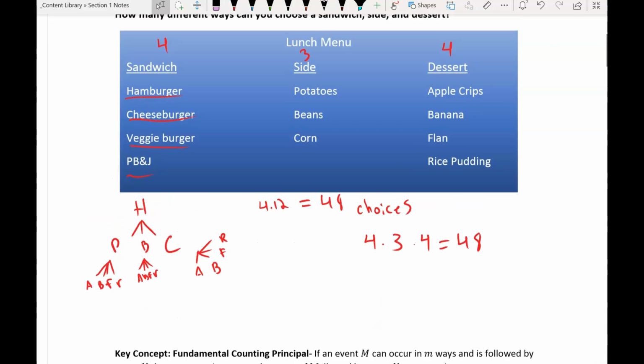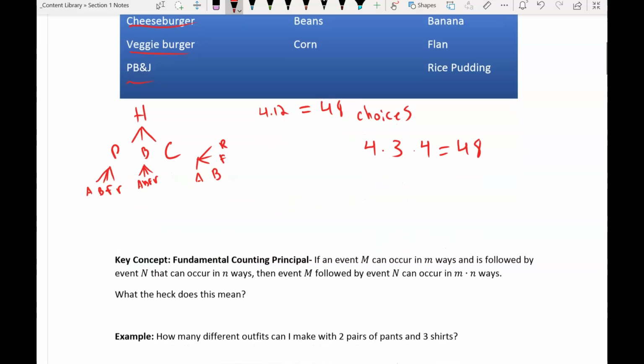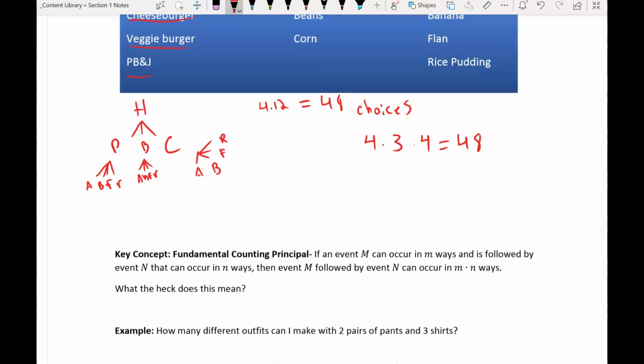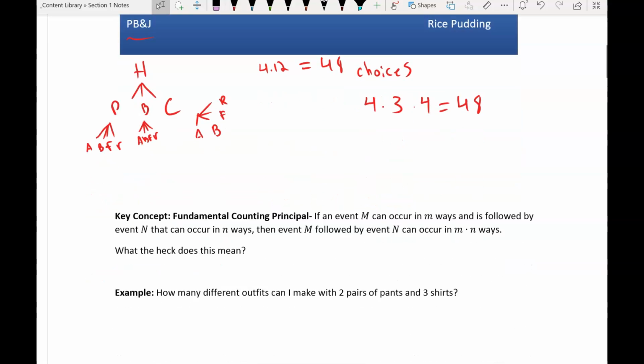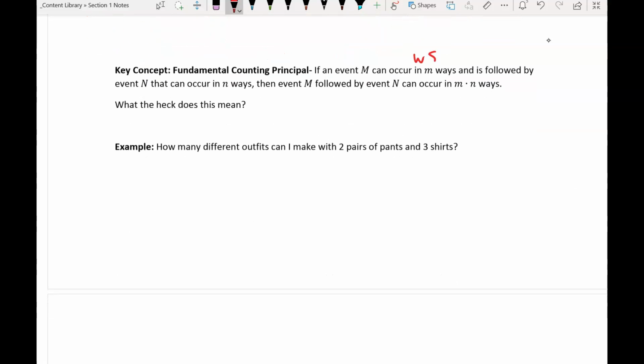So if we want to think of sandwich as W for which, sandwich as W, side as S, and dessert as D. Well, the way you find that, event W, S, D, is the number of ways that sandwich can occur, 4, times the number of ways that sides can occur, 3, times the number of ways desserts can occur, 4 again. So that's what that means.